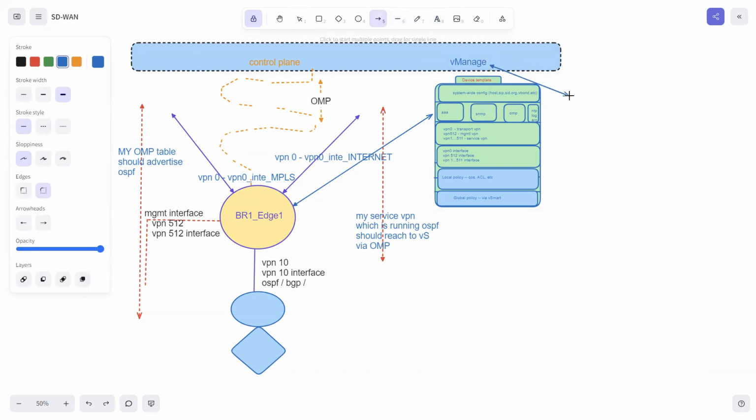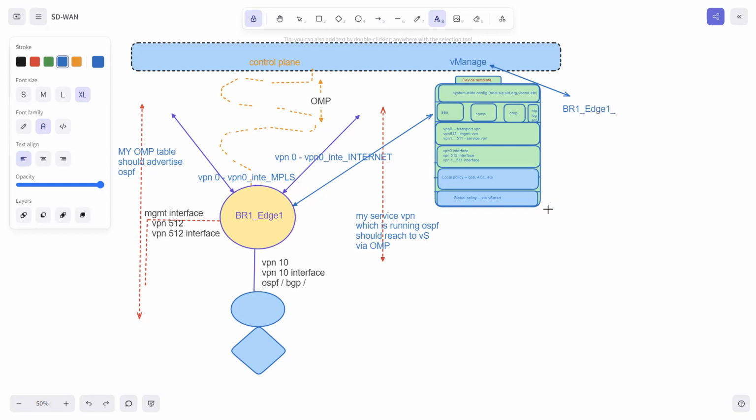For example, suppose the name is branch 1 edge 1 template. So this template you are creating where? At the level of vManage, and vManage will push this template to the edge device, right?